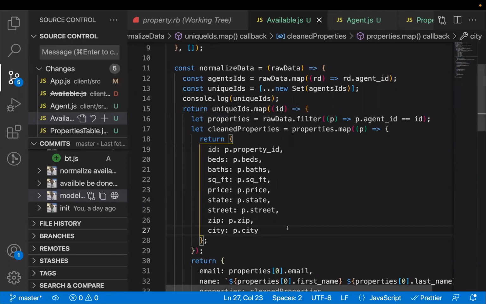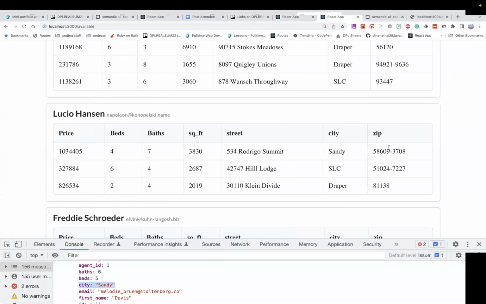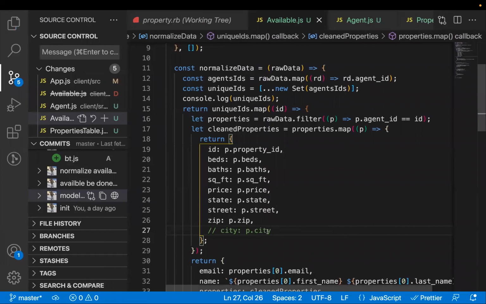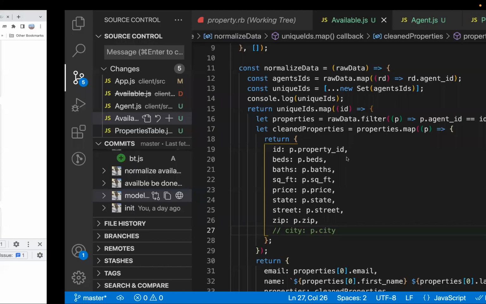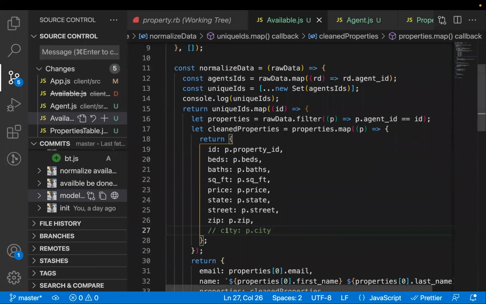These kinds of bugs can be very hard to find, because if I'm missing city in my UI, this could be coming from a lot of different places. We saw two examples: first, I had missed it from my SQL call, and secondly, I had missed it when I did my normalized data. I could have also not passed it down as props correctly, or just called it wrong.